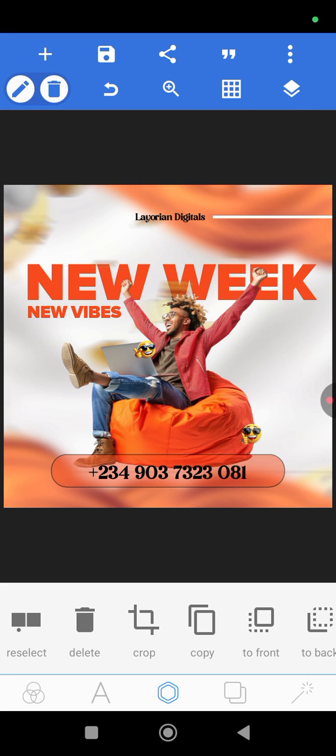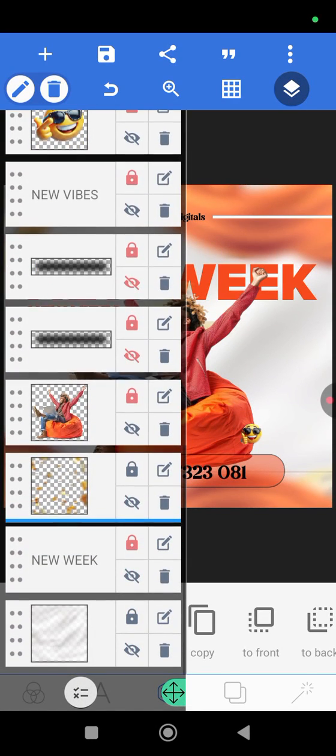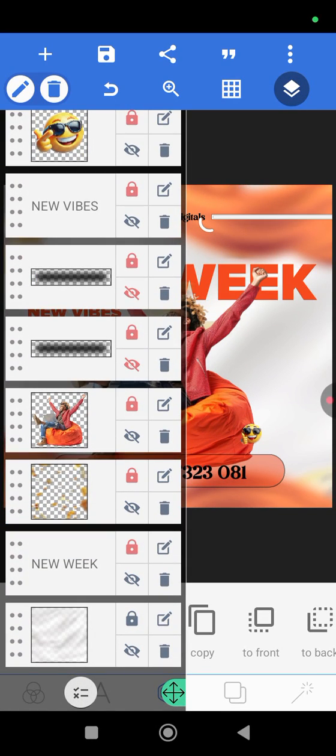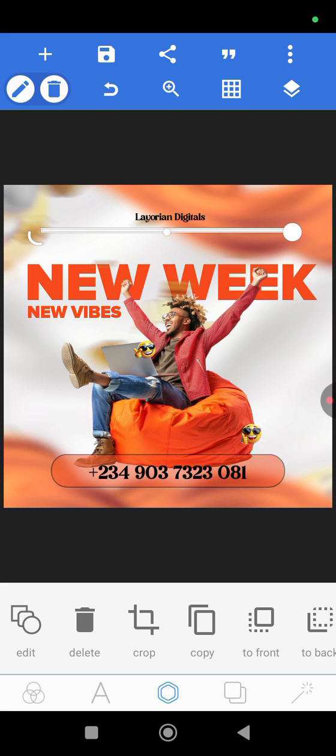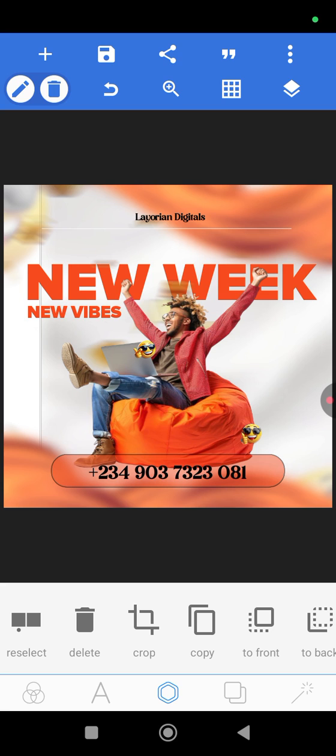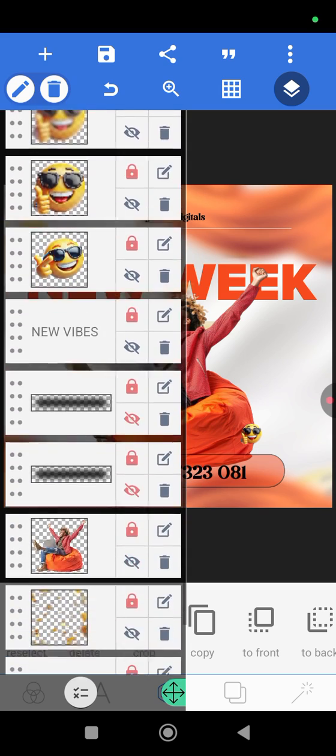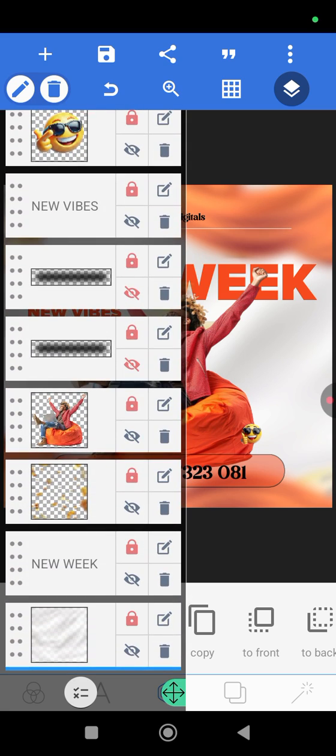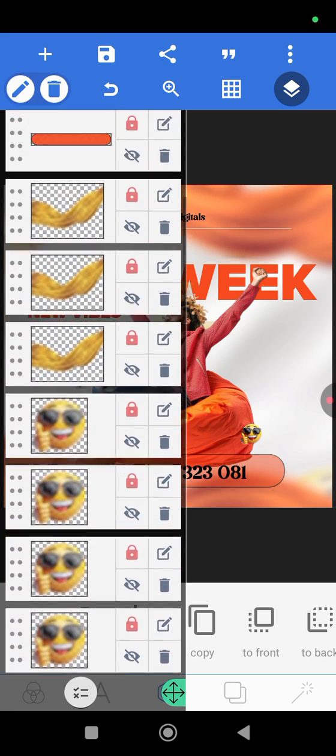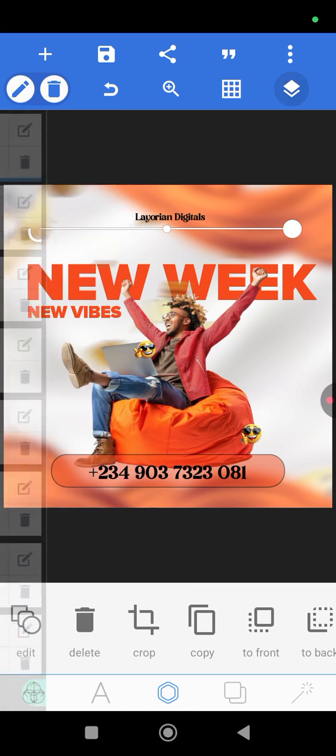Oops, let me quickly lock that. I was trying to move this, make it thinner. What am I moving here? So I'm just going to lock every other thing I'm not using, so I won't be picking things I do not want to pick. All locked, locked, locked, locked, locked.